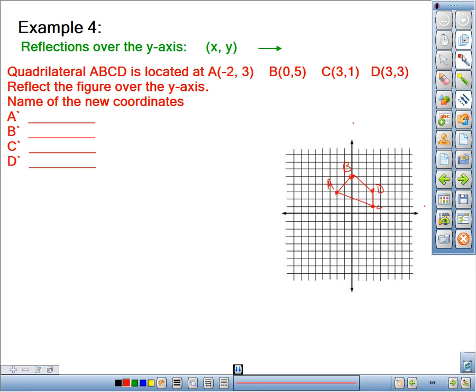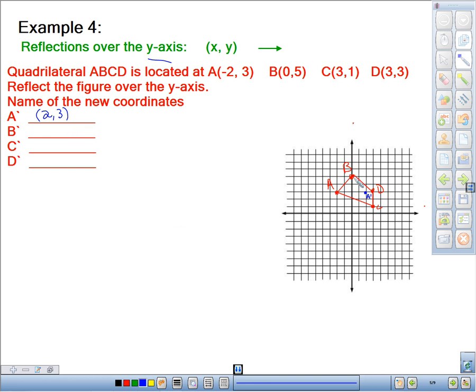Now, this is going to be different. Instead of using the x-axis, we're going to use the y-axis. So this is now my mirror line. Okay? So let's get our new points, and we'll still use that counting method just again to show you how it works. So let's look at A. A is pretty close to the mirror line. It's 1, 2 units out. So I'm going to count 1, 2 units over, and that'll be its reflection at A prime. So A is now at 2, 3. So A prime at 2, 3.